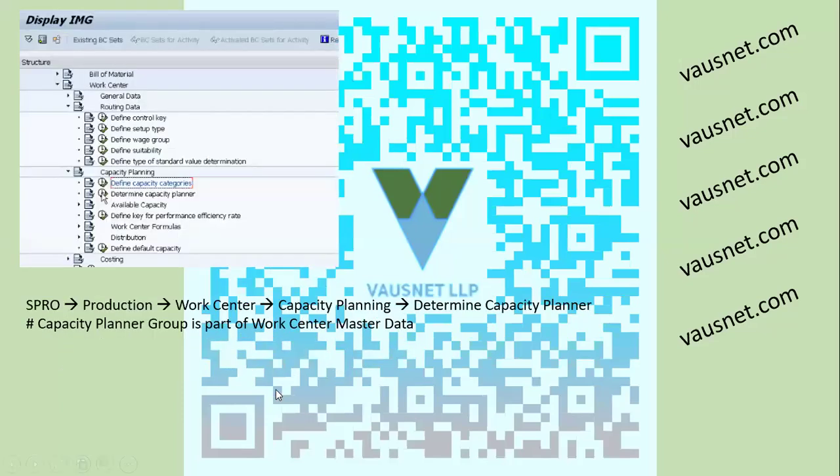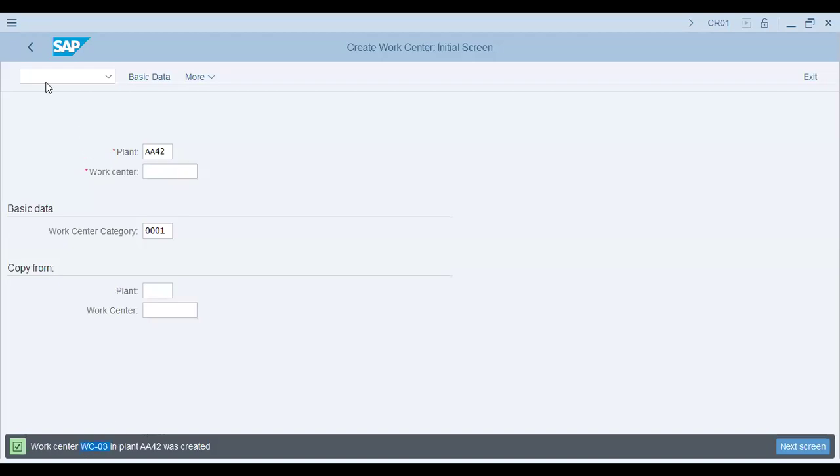Okay, I just want to show you this. Now determine capacity planner. Shall we save it? Yes, we'll save it. WC03 is already saved.